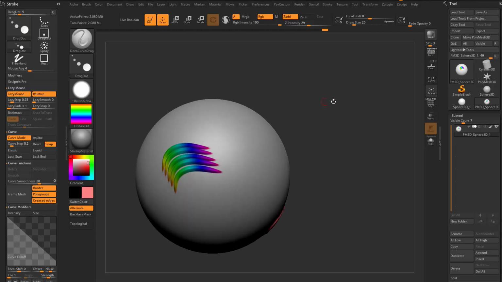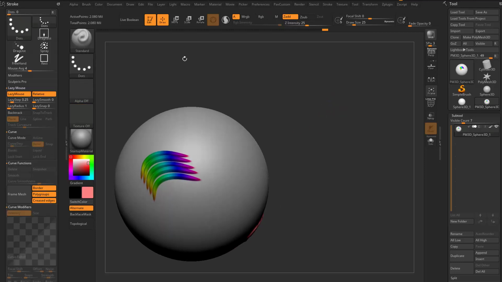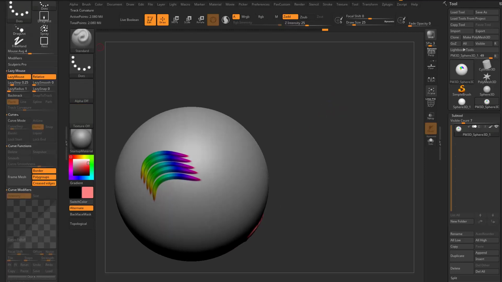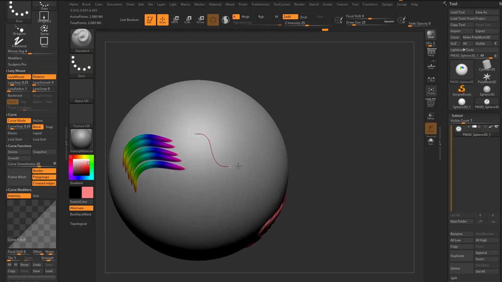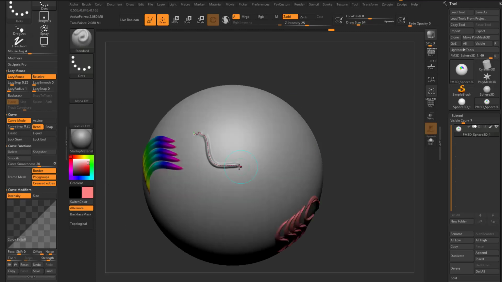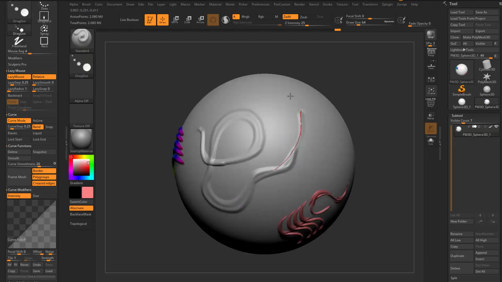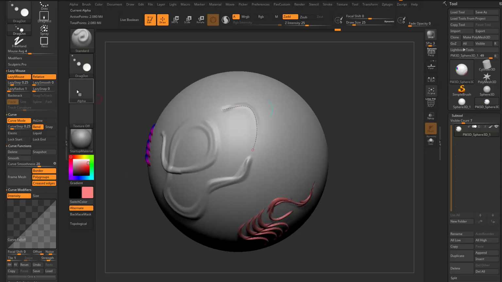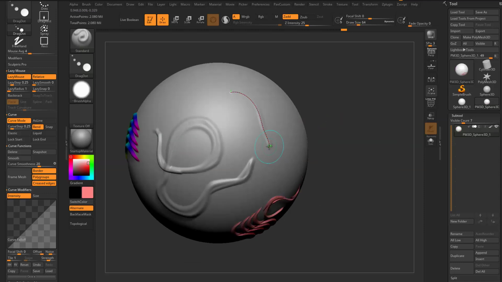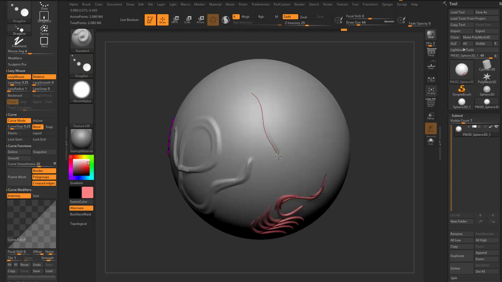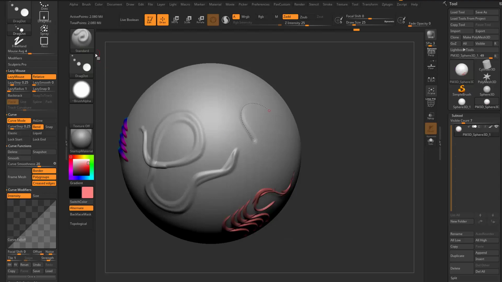And actually, one more thing I should mention, you can do this for any stroke. So if I go to my standard brush here, and then we go to stroke, turn on curve mode, I can just drag out a curve, and then I have the standard brush stroke here that I can utilize. And if I change this to a drag dot stroke, again, it's going to have this alpha, for example, just spread out over the entire stroke based on my standard brush. I can hold down Alt, let go of Alt. So same functionality, but applied to my standard brush.